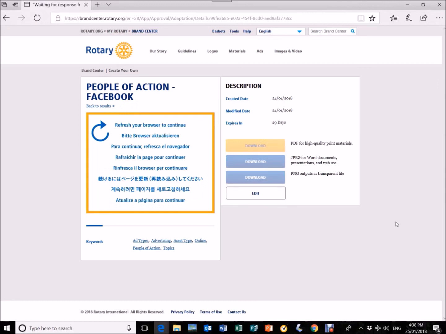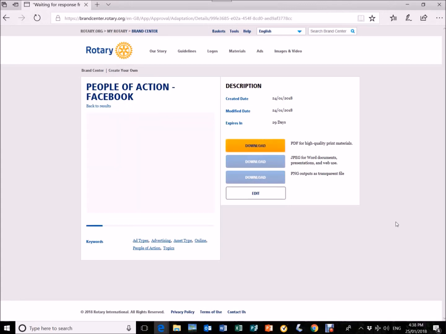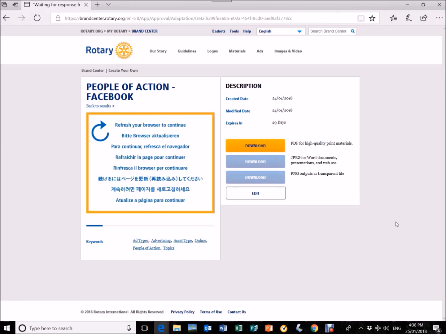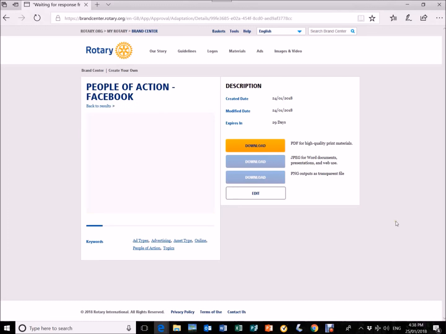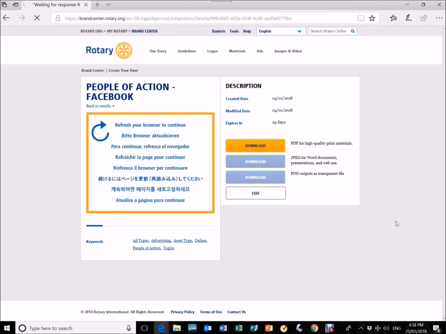So what's going to happen now is that we've come to a point where we're transferring the picture across to a download area. This can take 2 or 3 seconds or more to just transport that image, and may need the F5 refresh button to be depressed a couple or 3 times to get it to a state that we can begin to use it. So just be patient with that and transfer the image, and maybe 2 or 3 depressions, as I say, will finally get us to where we want to be.